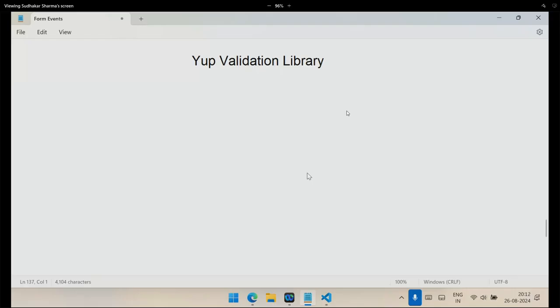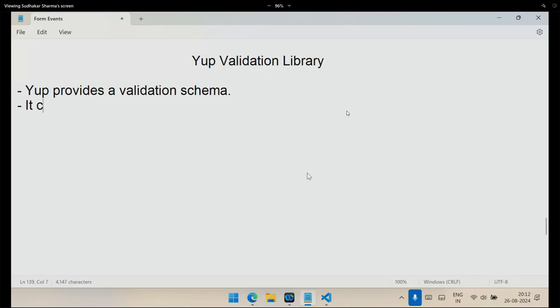What is the specialty of Yup? Yup provides a validation schema. Schema is a structure. Yup provides a validation schema.